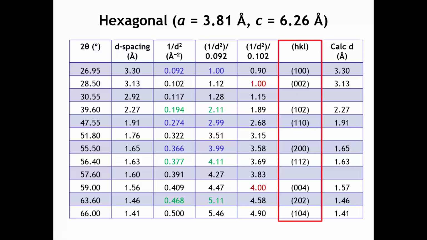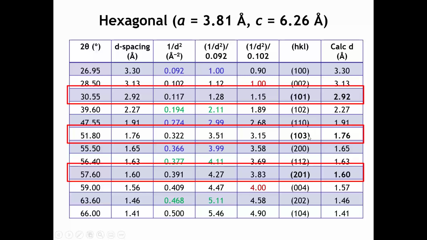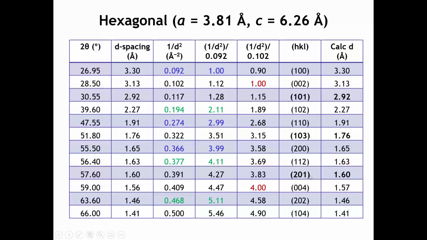So if you were to compare these reflection indices to the indices given on the previous slide, you would see that everywhere the L parameter has doubled. Now, the other thing to note is in the indices that I've given here, all of the L values are even. What about now the L equal odd values that we could possibly see? Well, it turns out that we can now index these 3 peaks that we could not before, and all of them have an L value that's an odd number, 101, 103, 201. So now we've indexed all of the lines in our powder diffraction pattern.